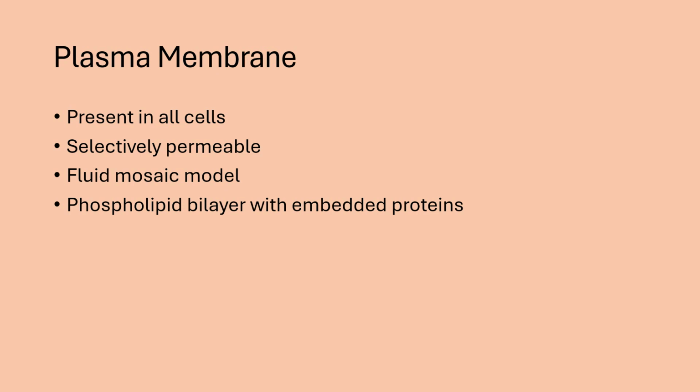The plasma membrane. So this is inside the cell wall. All cells have a plasma membrane. It is selectively permeable. That means it's not a free-for-all as to what can move in and out. Only certain things can move in, only certain things can move out. It is a fluid mosaic model, just meaning that the components of that membrane kind of move back and forth. I often describe it as sort of like looking at seaweed or kelp, and with the waves, it just goes back and forth. So it's not like it's cemented there in place like in concrete and it can't move.